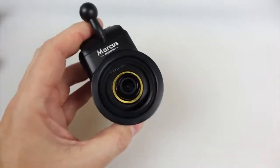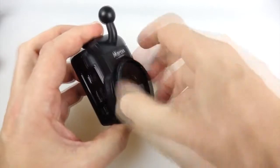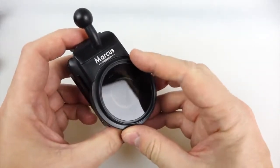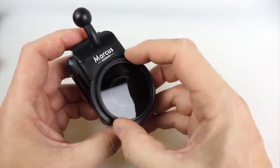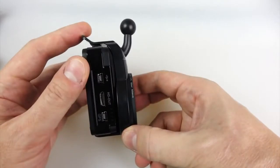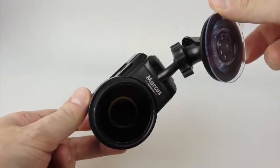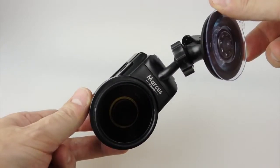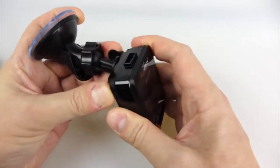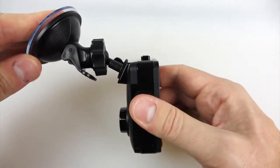But it also enables you to attach a filter to the front of it. It's got a screw thread on there, and you can put this circular polarizing filter on there. And that, if you twist it in the right position, might reduce the reflections that you get off the windscreen. Again, I can cope with reflections, but for some people it's a big deal. Now, this also makes the camera very large. As you can see here, when it's put in that suction cup mount, it makes it a very large unit. In fact, even if you use just the suction cup that comes in the box without the quick release mount, it's still quite a large camera.